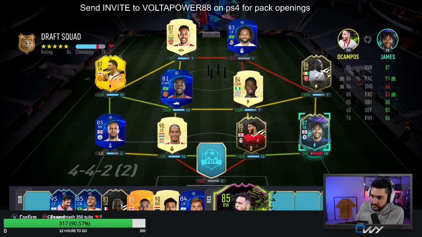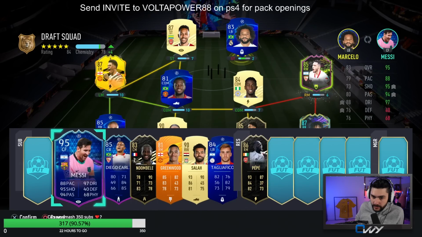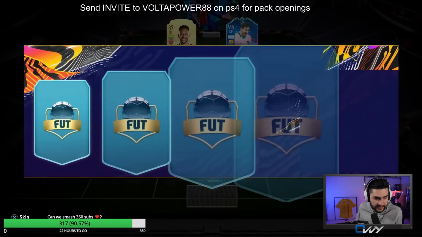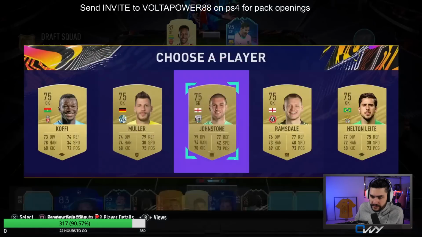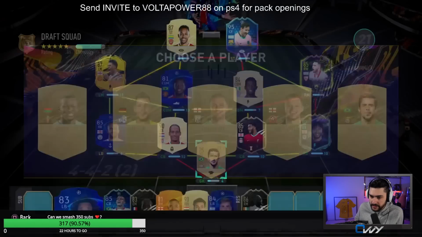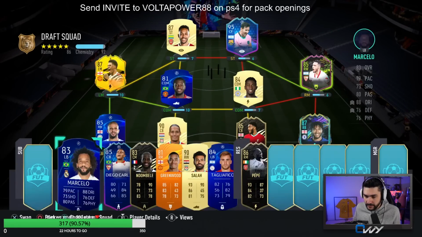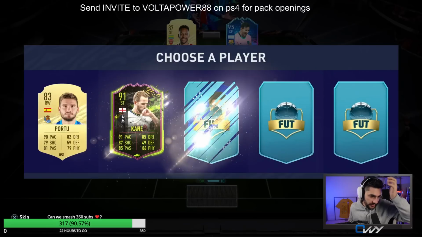Because we could go like this, and not do a super sub after minute one. Go like this. You see what I mean, boys? Let's take the center back. The goalkeeper. And the goalkeeper is nothing. This guy here, or this guy here. They're so similar. Let's take this one. And we do have 92 chemistry. Okay. That's a solid defense.